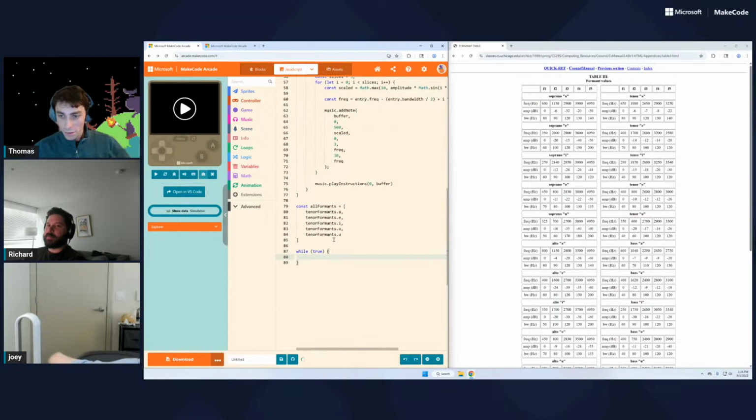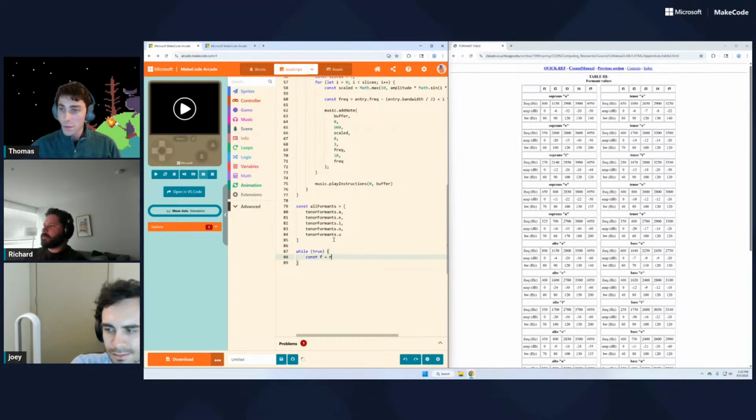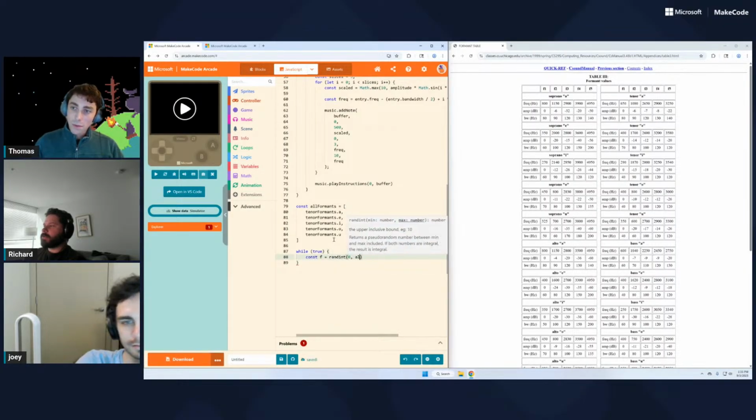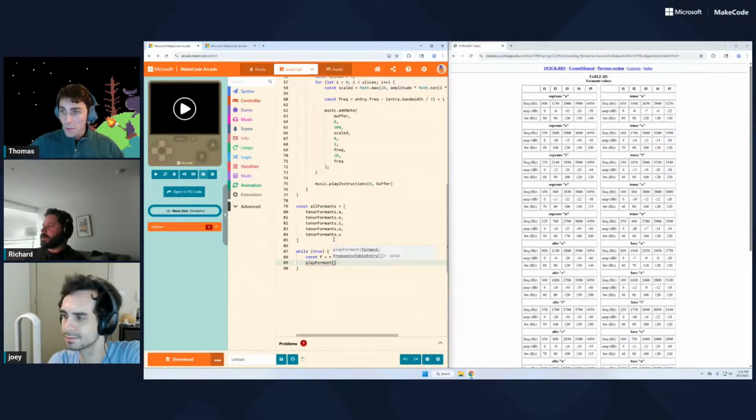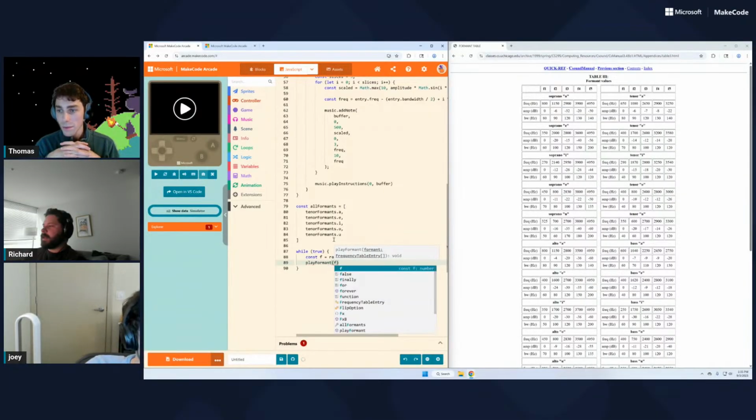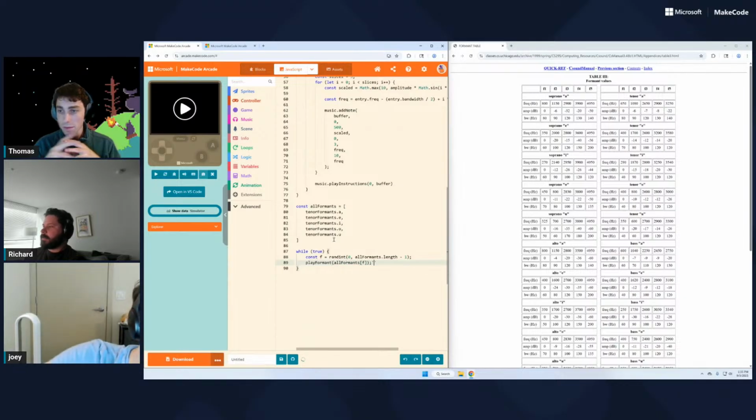We're just going to pick a random one and play it. So we'll do const f equals randInt from 0 to allFormants.length minus 1, and then we will do playFormant allFormants of f. And then we will do pause 500.